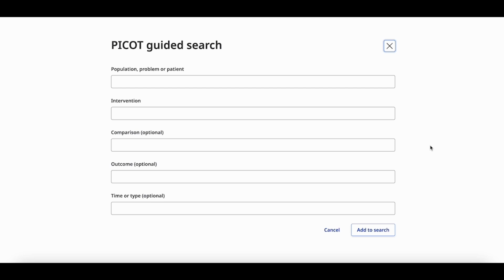And now you can, just like in Cochrane or some of the other really specific nursing or health science databases, do a PICO search in Pirate Search, looking at all of our resources at once, which is really convenient. So you would enter the parts of your PICO question that correspond with each area, and then you would click Add to Search, and it would load them into the search bar on our advanced search page, and then you would be able to change the limiters and expanders just like before.